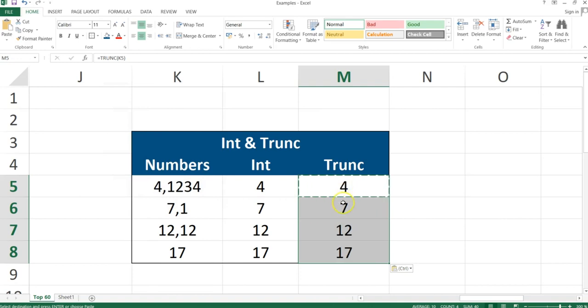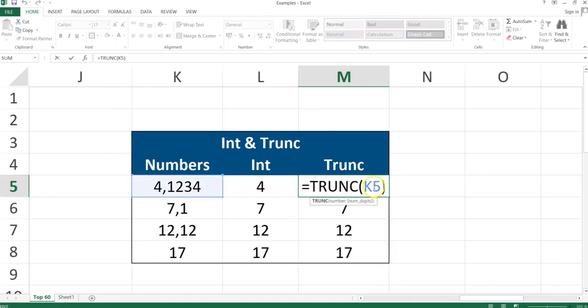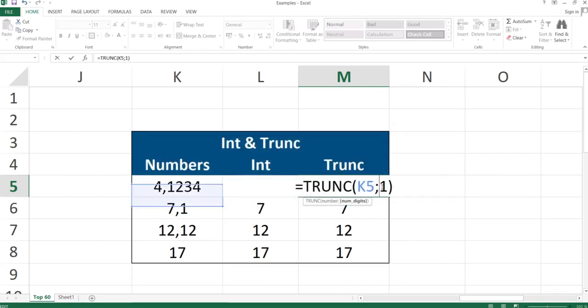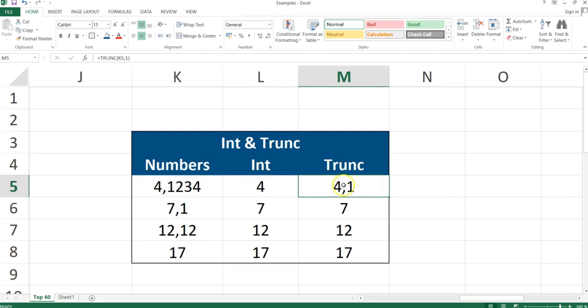But if I were to specify, let's say 1, again with the comma, it will leave one number after the decimal point. So this is the difference between the two functions in this case, but as I said, if the optional argument in the TRUNC function is not used, it will always give you the integer part of the number.